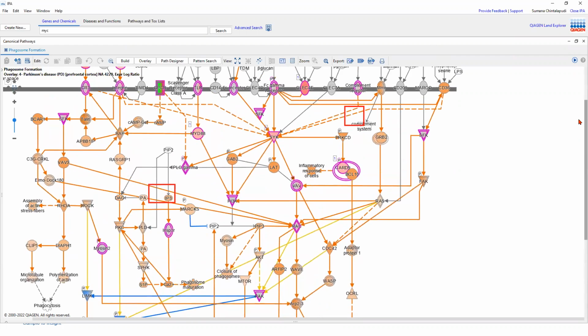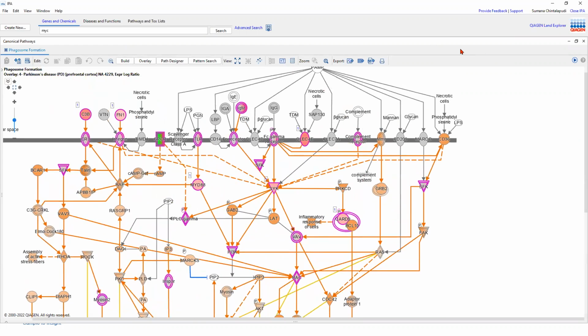Whenever you see shades of red and green, these are gene expression information coming from our data set. Green is downregulated genes that had negative fold change values. Red are the genes with positive fold change values.